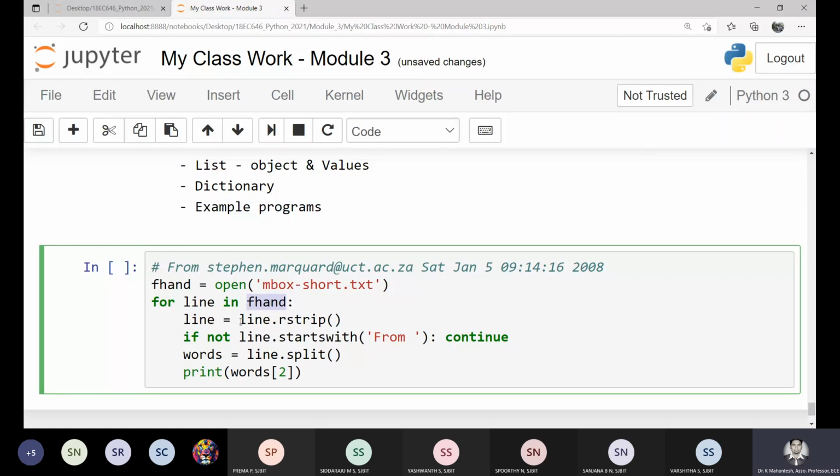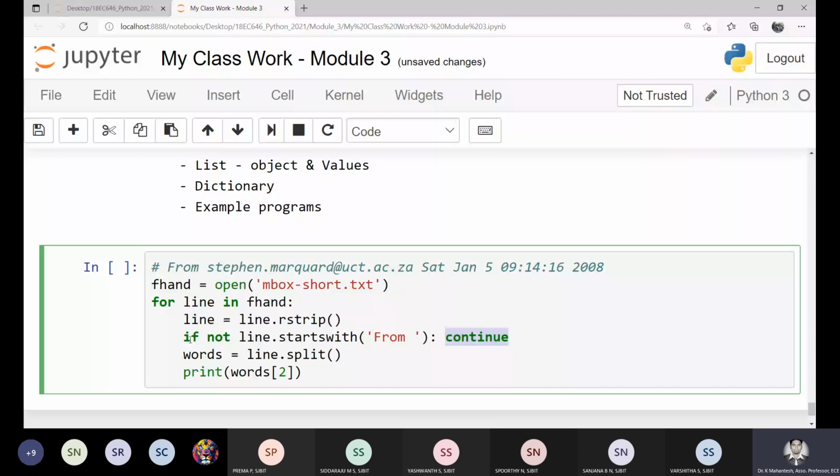It is going to remove the unwanted spaces. And then if not line dot startswith from. I am just trying to verify whether the line does not begin with from, I would simply continue with the next iteration. It will go to the next line.